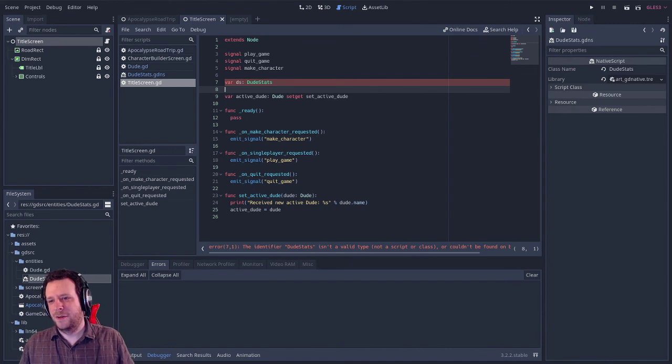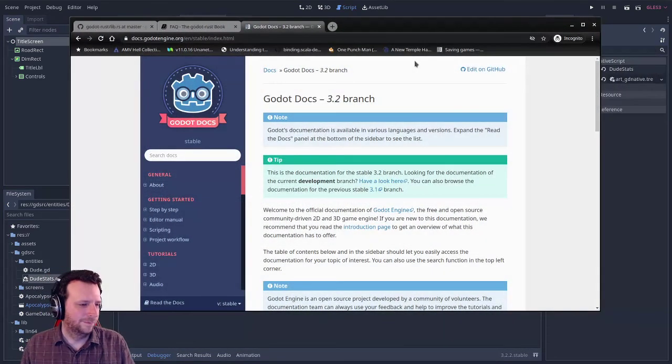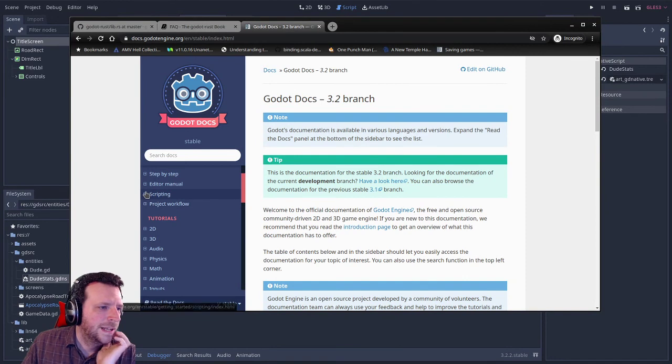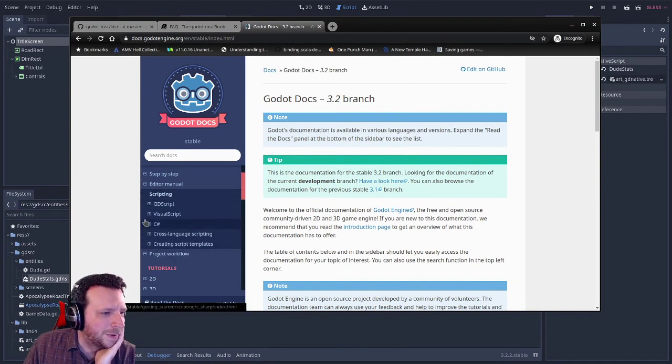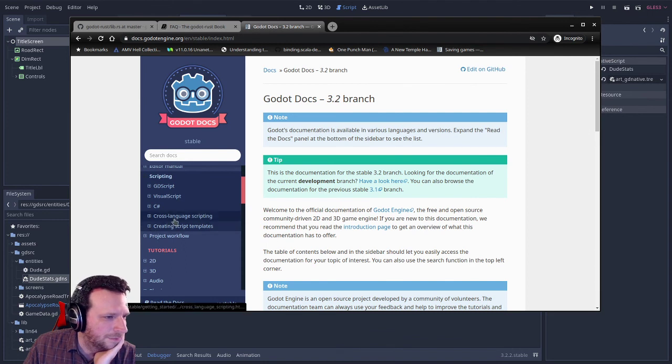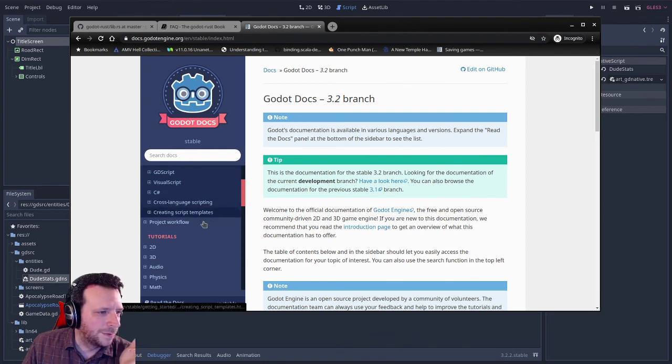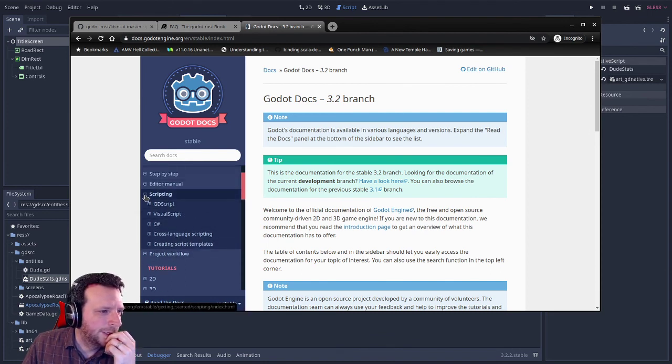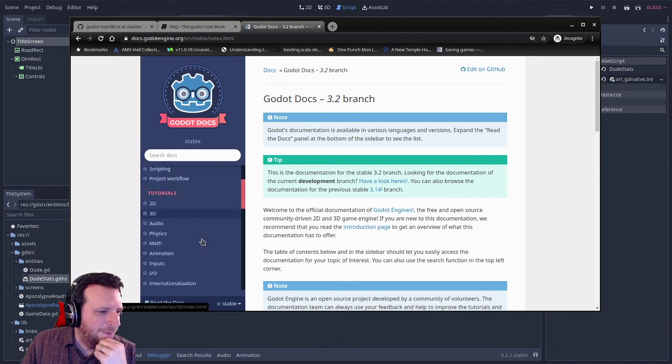Alright, let's go check out the Godot documentation. Alright, Godot, what do you got for me? Give me some of them Godot docs. It's under scripting, probably, right? GD script, cross-language scripting. Alright, seriously, where's the native script at?